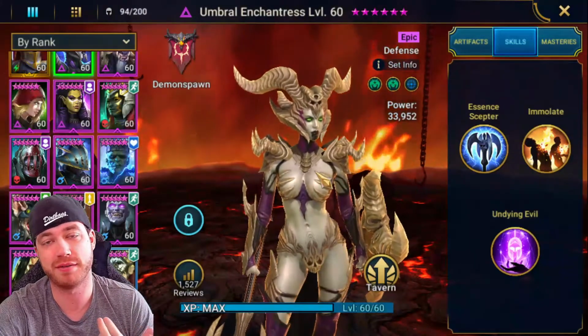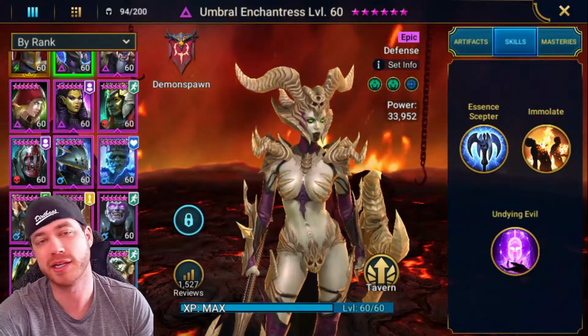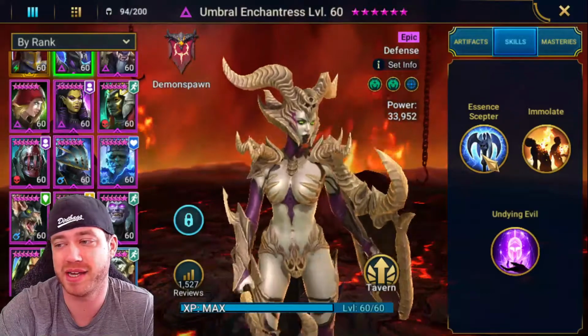But today we're going to go over obviously the skills, masteries, the artifacts, everything you need to know about her, and kind of like what kind of gear you want to get for her for the specific stuff that you're looking for. So first off, she has 3 skills.